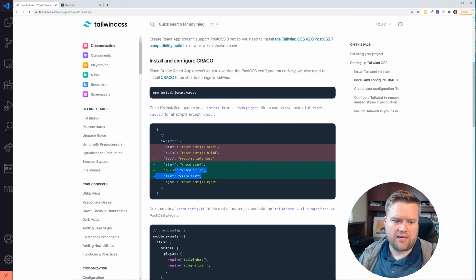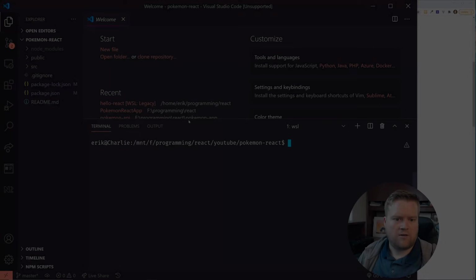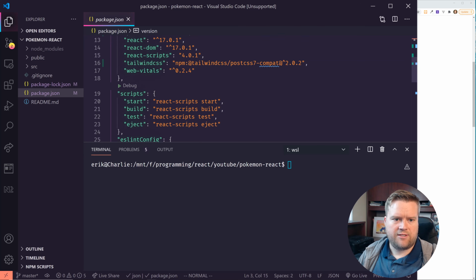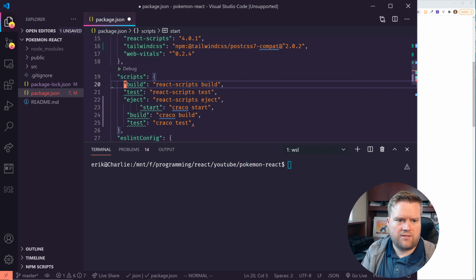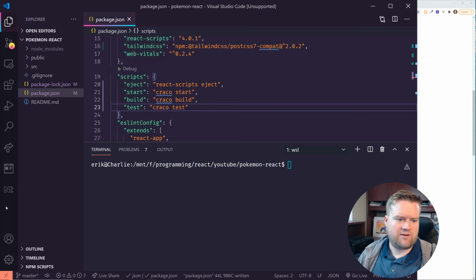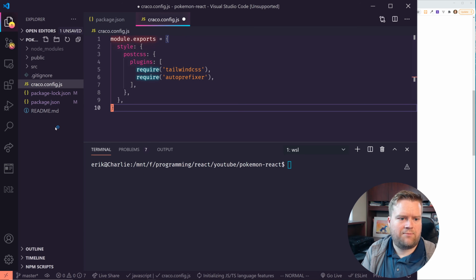Okay, and then it says you should add in these scripts for start, build, and test inside our folder. So let's go ahead and open up our folder. This will just take a moment. Okay, so I have it open. I'm gonna go ahead and go into the package.json file and change the build scripts. So I'm going to add the ones that they recommend, and I'm gonna get rid of the duplicates, so I don't need start, build, or test. All right, and then it says you should add this Craco config file. So we'll have to add this Craco config file to here. So do craco.config.js, and I'm just going to copy and paste it in there.